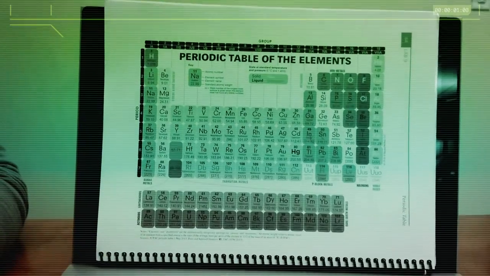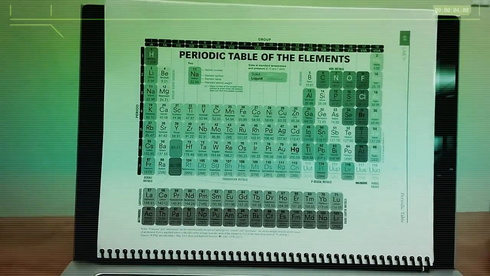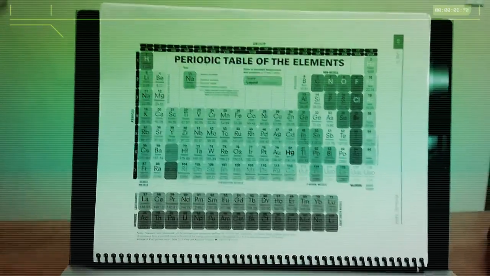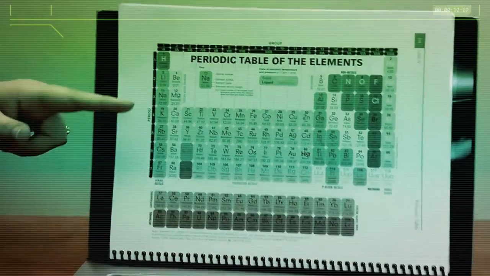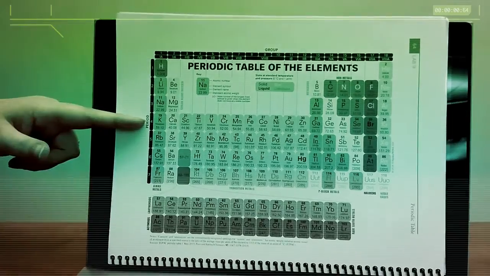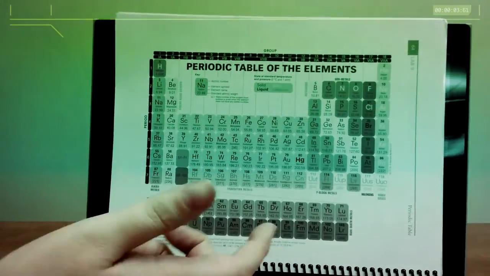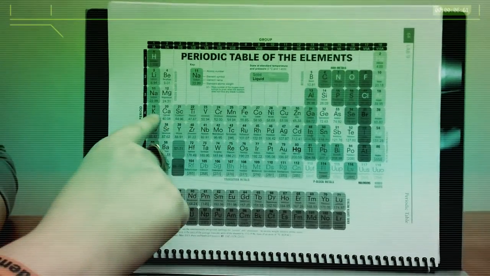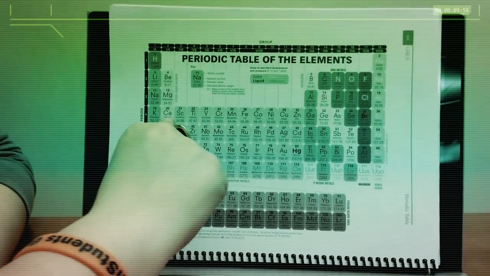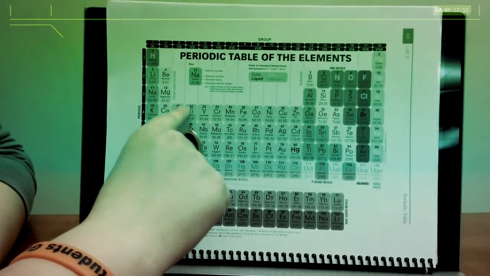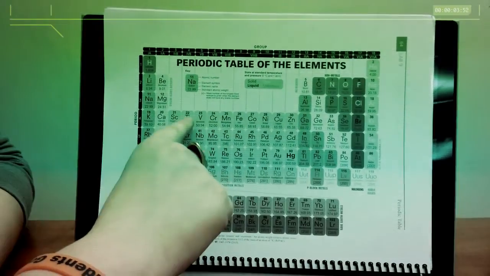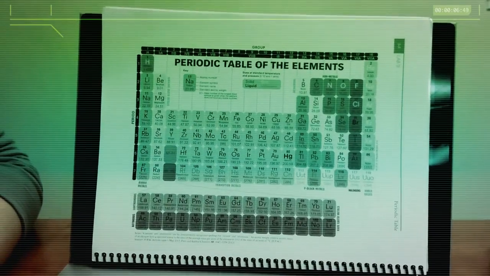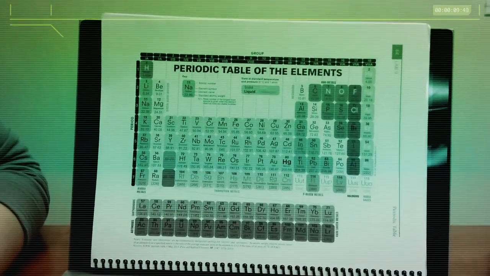Now for our transition metals, it's a little bit more difficult to figure out. But if we remember our orbitals, then we can figure out our valence electrons because it's simply the number of electrons in our s orbital plus the number of electrons in our d orbital. For example, chromium has 2 electrons in its s orbital plus 4 electrons in its d orbital, giving chromium a total of 6 valence electrons. So see, figuring out valence electrons can be pretty simple.